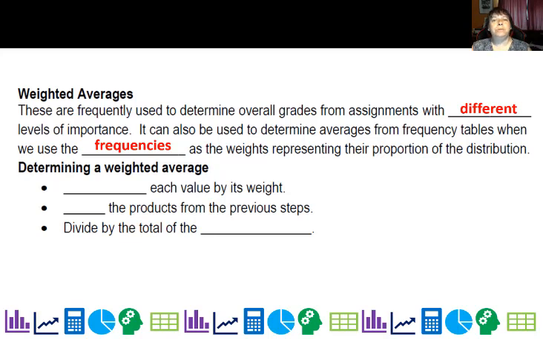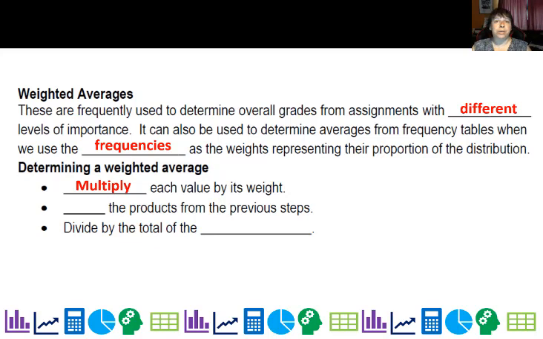So first of all, we're going to do some standard weighted average problems. First of all, you're going to multiply each value by its weight. Weights could be, like I teach at a summer program, and daily work has a weight of 1. The test during the program has a weight of 2, and the final exam or project grade has a weight of 1. So I have to take each of these groups and multiply them by their weights.